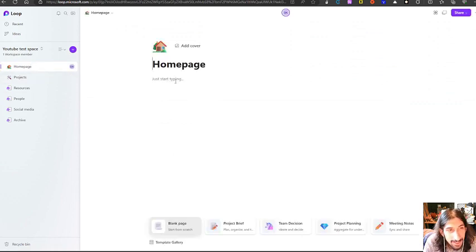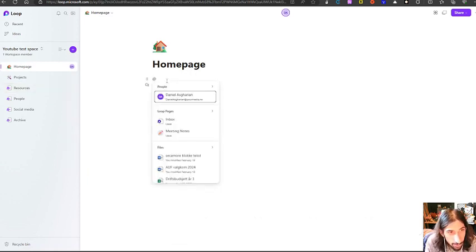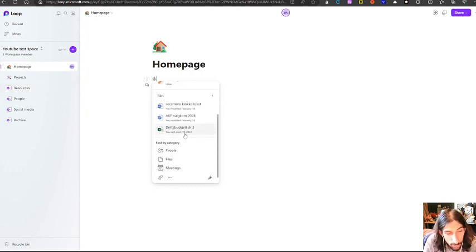Then I would make use of my home page as a place to navigate between all of those things. How I will do that, there are two different ways. You can either do at and actually use this, use the at symbol to mention other files in your system. This works with files as well.